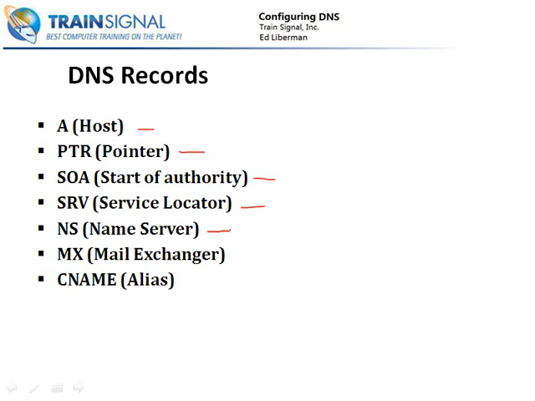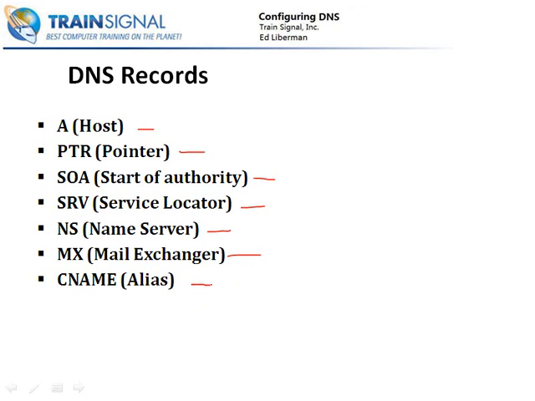Now the next one I have on the list is something we've already seen, which is the NS or name server record, which is just what it sounds like. It identifies the DNS servers that are authoritative in each zone. A new one that we haven't talked about is an MX record, or mail exchanger record. This is the type of record that we use to help email get from one point to another. When you want to send an email to somebody at trainsignal.com, there are DNS servers out on the internet that have MX records which point to our email servers here at TrainSignal. And that's how the email gets directed to that particular server. So that's what a mail exchanger record is.